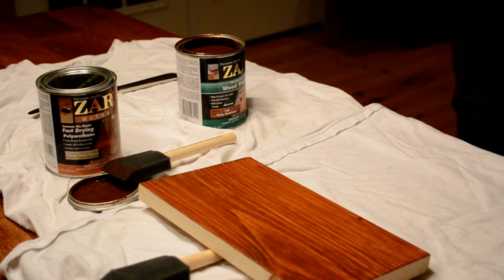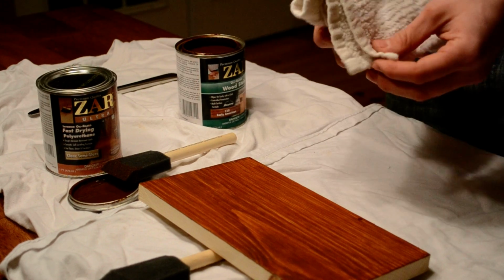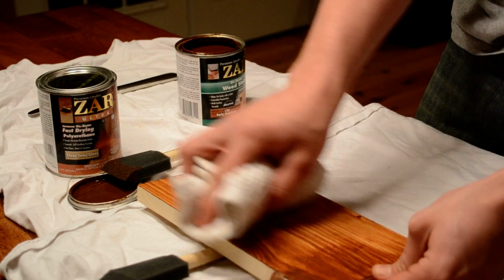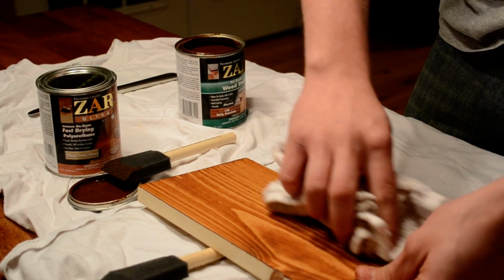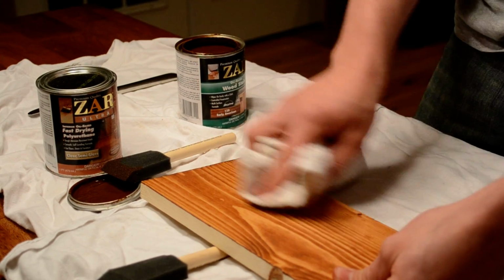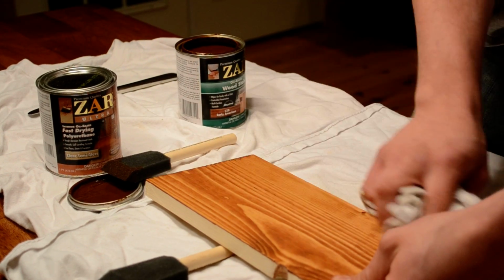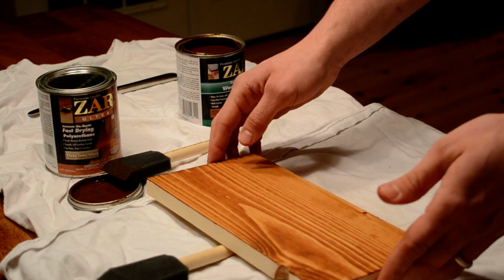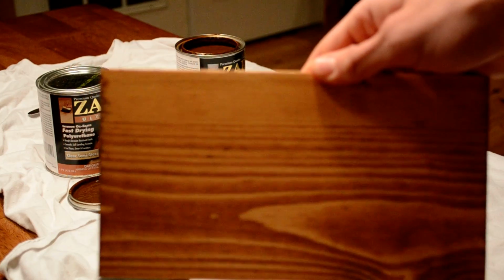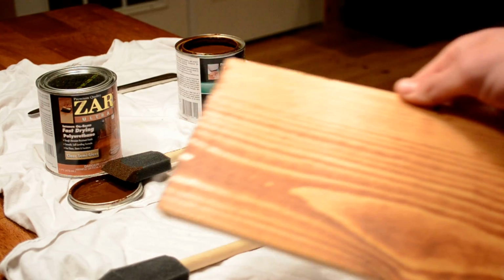You just grab a towel. You could use an old sock, an old ripped up shirt, anything, and you're just going to wipe it off. Wipe off the excess stain that you have on there. And this is the product you will get after wiping the extra and excess stain off of the piece. Try to get it in focus again. This is Early American, so there are lots of other colors too, but this is just a nice neutral color. So you'll have that.